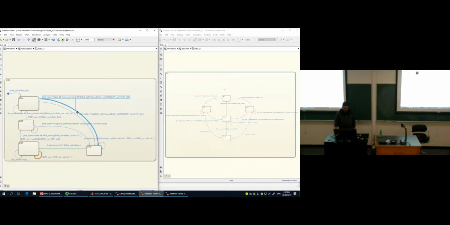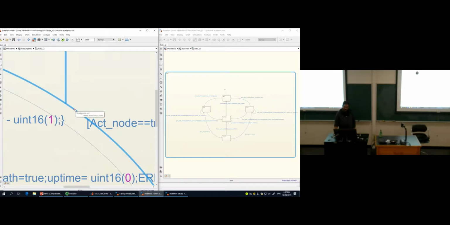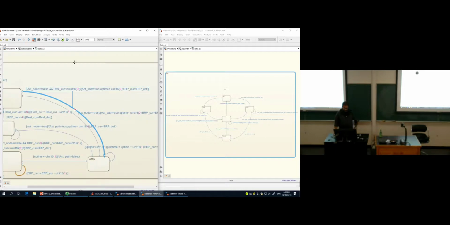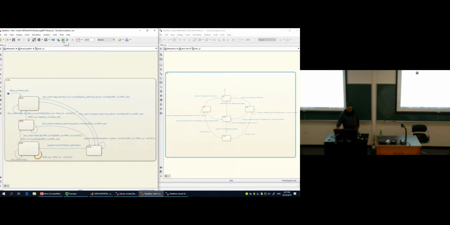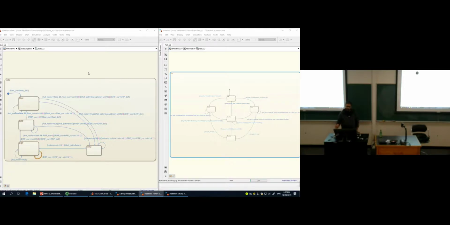When I did that, it's maybe a little bit difficult to see, but this notation of a red dot was added on the transition. This is the equivalent of putting a breakpoint in my system. Why is that useful? This might take a while because this machine is a little bit slow. But when I run this, hopefully it will run in a few seconds. What debugging will allow you to do is that instead of just running the entire model from 0 till 10 seconds, it will simulate every time step individually until you reach the breakpoint in this condition. So let's wait for that to happen. It's compiling the model, and you'll see in just a second that time will start to propagate and it will be shown in our view of this automaton. So let's just give it some time.